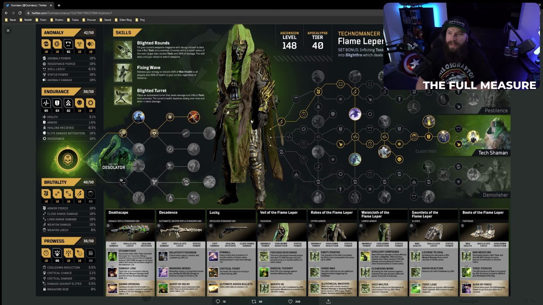So basically the Flame Leper itself, as you can see here. As the trend has been following, we do get a weapon reveal as well, or rather in this case one weapon reveal. So Deathscape, we know already that's of course what's causing those big green skull explosions in the trailer that we just saw. But Decadence is something new here. This is an automatic sniper rifle. We're going to get a closer snapshot on that a little bit later.